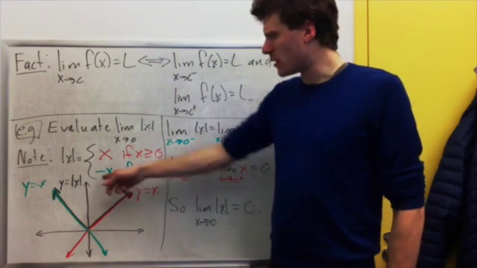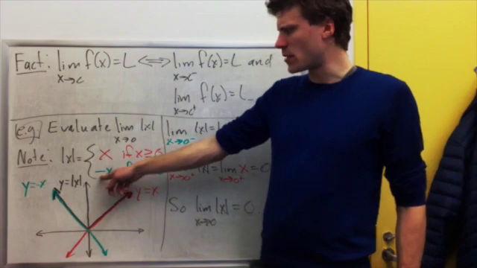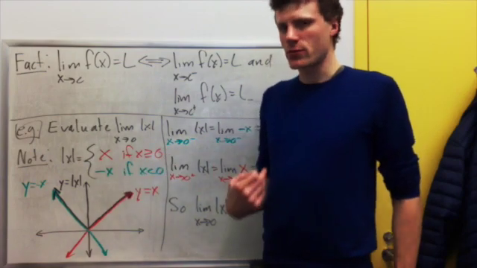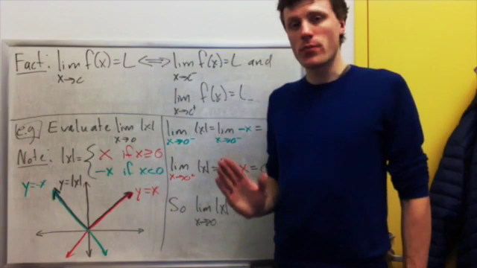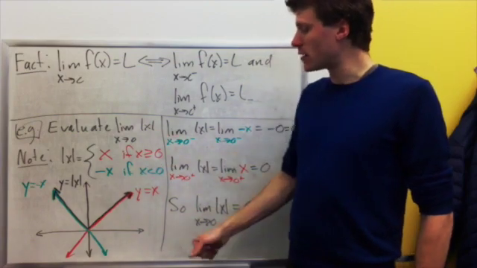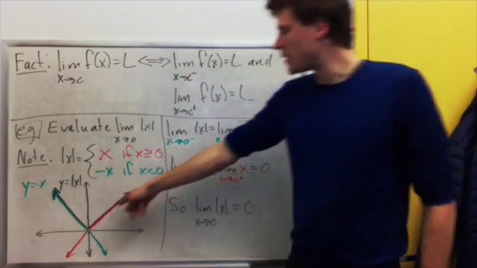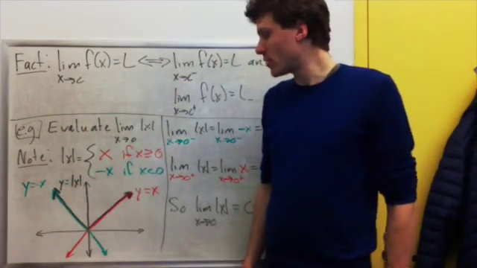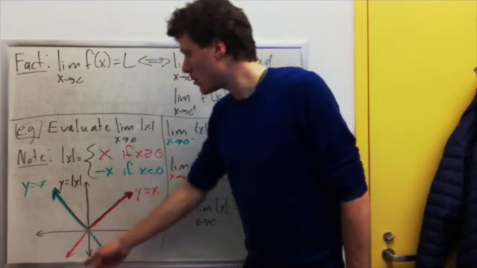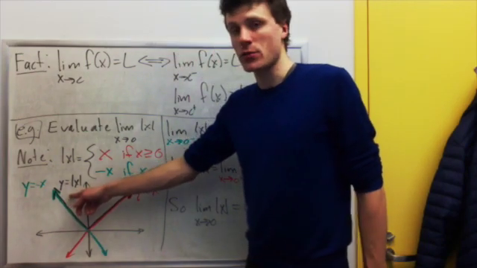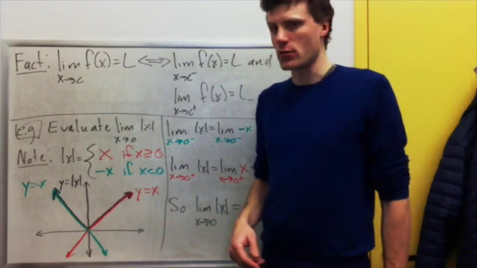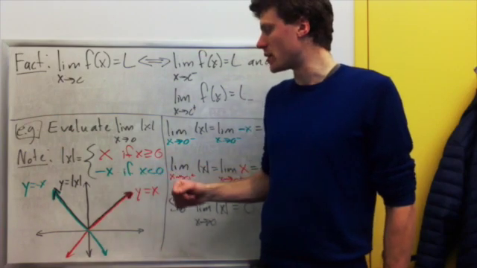A lot of people don't like this. They say, but that means that the absolute value of x is negative when x is negative? No. If x is negative, putting a negative in front of it makes it positive. But maybe a better way of seeing that this formula is valid is to see this red line here is y equals x, this green line here is y equals negative x, and to the left of 0, the green line and the absolute value agree, whereas to the right of 0, the red line and the absolute value agree. Okay, so this formula is valid.